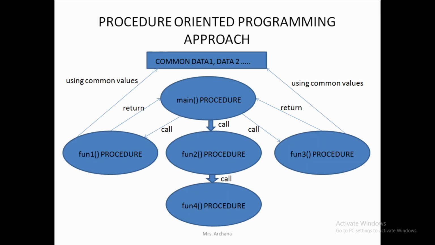This is the procedure-oriented programming approach. A POP approach is one where the total program is divided into different procedures or functions. Procedures may share common data in order to interact with themselves. The main procedure may call other procedures in order to perform some specific tasks. See here, these are the procedures which may be called by the main procedure to perform several tasks.